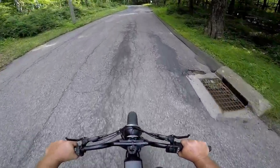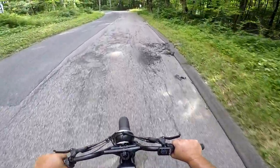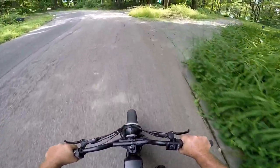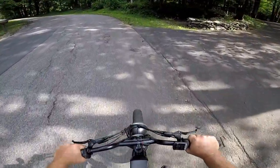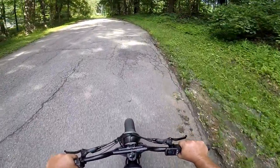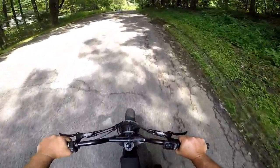Still doing it. I did use one bar of battery already, but that happened pretty quickly. Wow, looks like this one's gonna make it. There was only one other bike that did it, and I'm not gonna mention its name. It made it. It did Anderson Hill. Bravo.